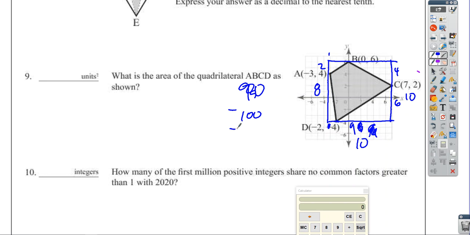And so 9 times 6 divided by 2 is 54 divided by 2, which is 27. 4 times, oh, we need to figure out this side here. So from here to here is how far? Well, that's 3. So that makes that 7. 4 times 7 divided by 2 is 14. 2 times 3 divided by 2 is 3 from here to here. So 1 times 8 divided by 2 is 4. So that's 21. 21 plus 27 is 48. So subtract 48 from 100 and you get 52.